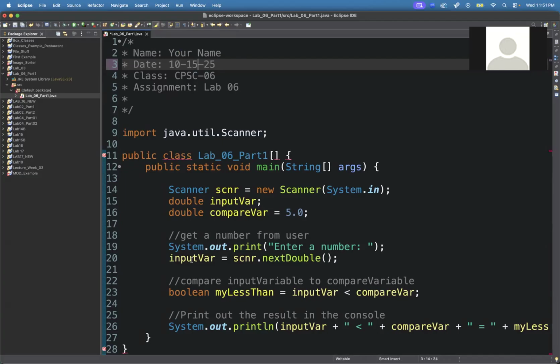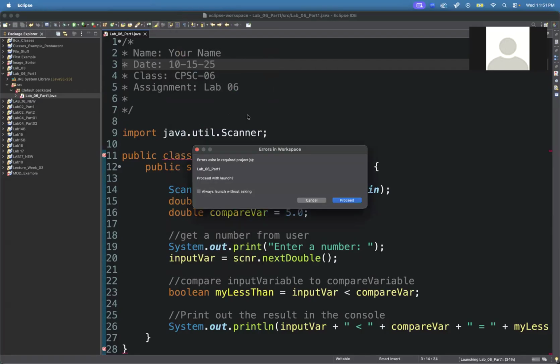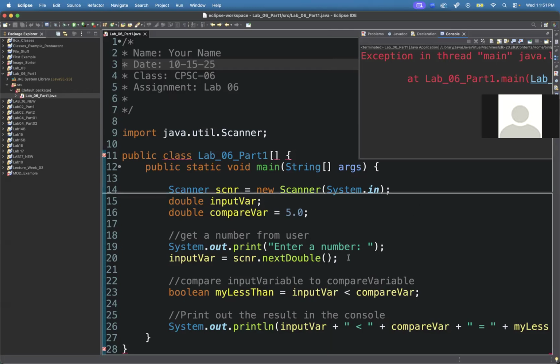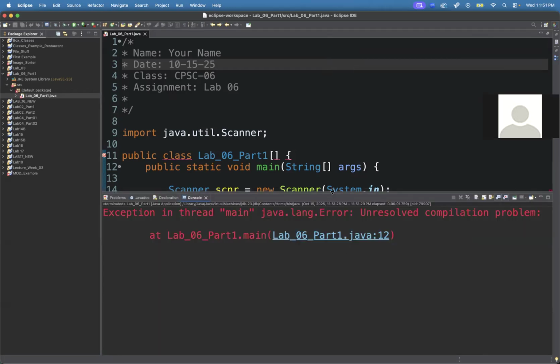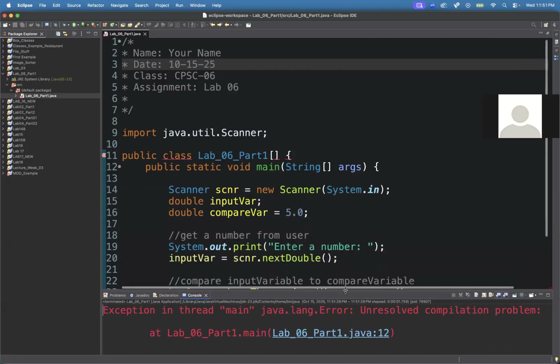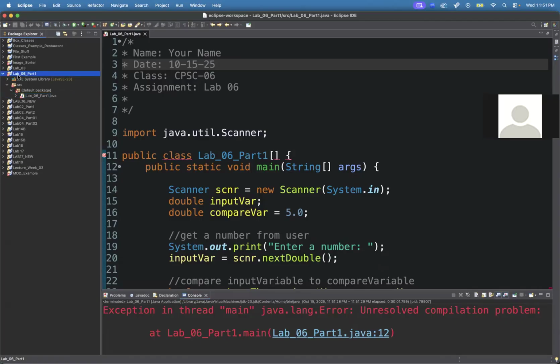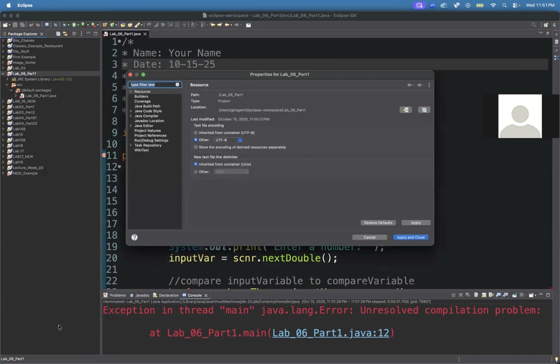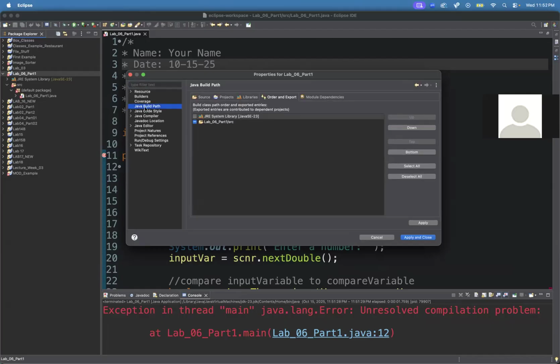And here we go. Now, we have an error here. We'll figure it out. Let's just save this and try to run it and see what happens. Yeah, give me the error message. Why? Oh, this is weird. What is the problem? Hmm. So I accidentally have two versions of Eclipse on this computer, and I ran the one that I don't normally run. And so I feel like I have made this not compile now.